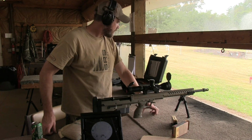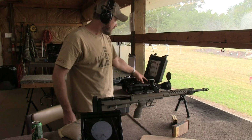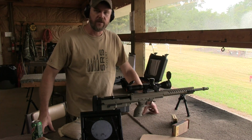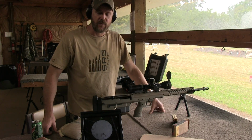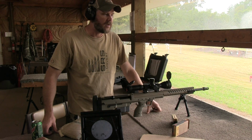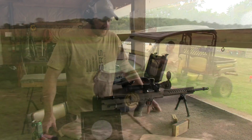day. We've been out here for a couple hours today, but what's nice about it is you can plug your iPhone or iPad into this base station, which has that 16-hour battery, and you can extend the battery life of your device. So overall, you're going to get at least a full day's range session out of it, if not a couple of days. Now, we're fortunate enough to have power outlets here at our indoor range, but still, that's pretty nice. We were pretty impressed with the battery life of the system.